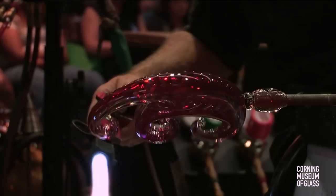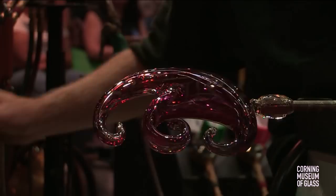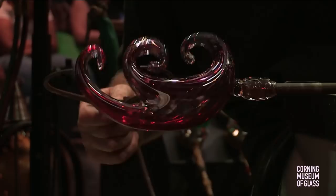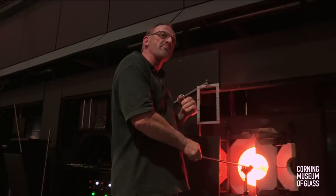So Lewis started blowing glass in the 1970s. The town he grew up in had a studio that focused on lighting production, so making lampshades and various lighting installations. And Lewis went there when he was back in high school, looked around the studio, and got instantly mesmerized, as maybe some of you today are just watching this truly magical and seductive material.